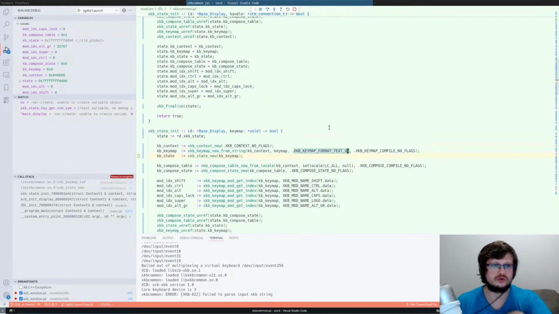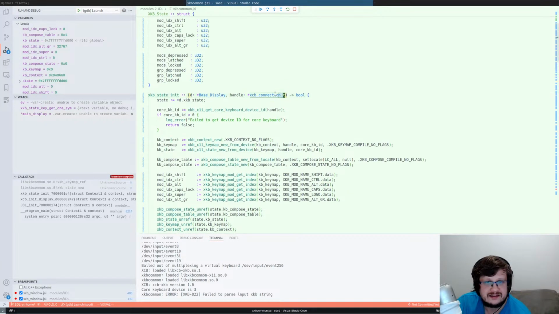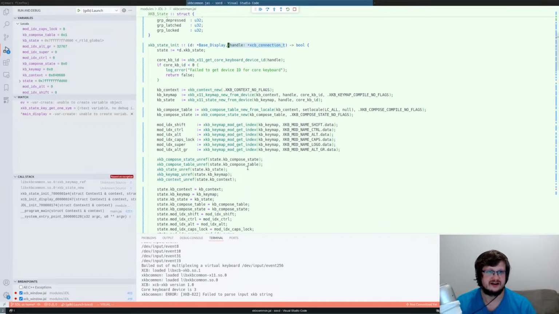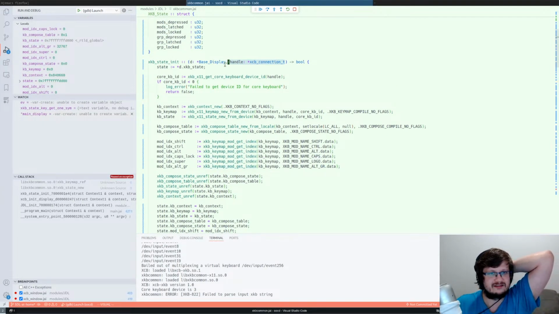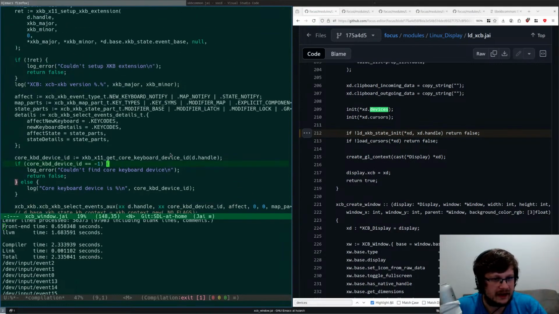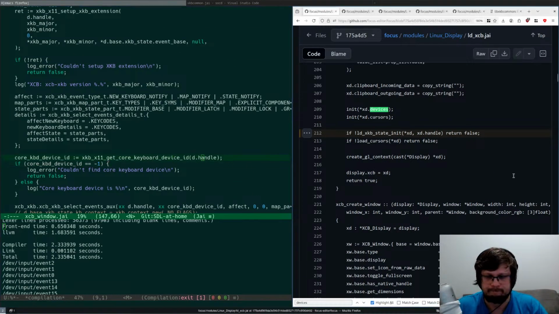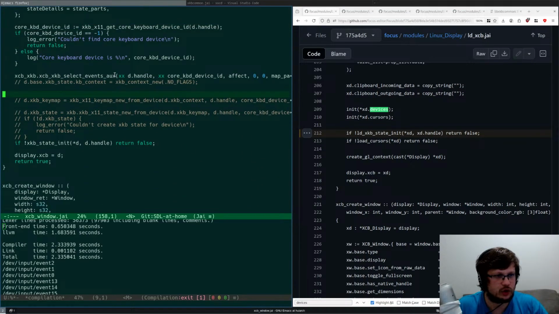Oh, because handle is getting casted to the void pointer. It is calling the wrong function. I instantly saw it.